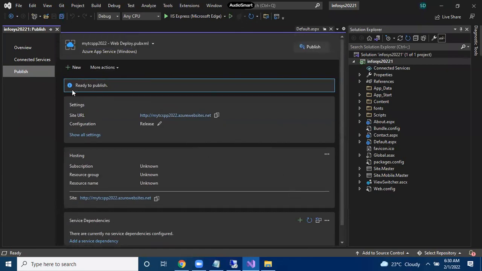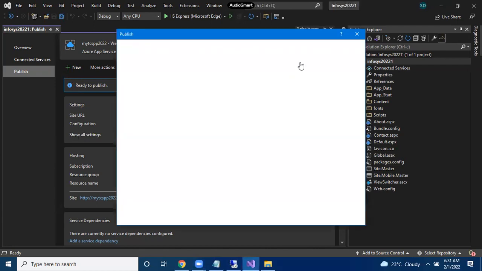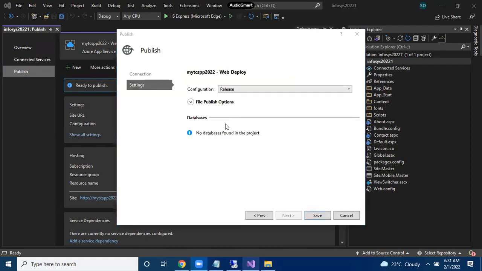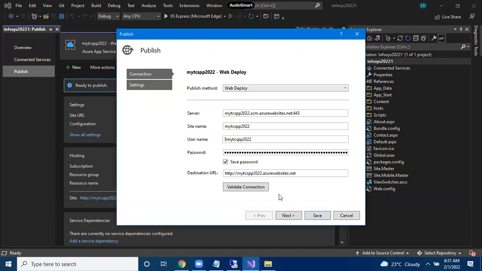Yes, it is ready to publish. Our configuration is good. This is the site URL. If you would like to change something, just click on show all settings. It will prompt a window where we can see all the details.